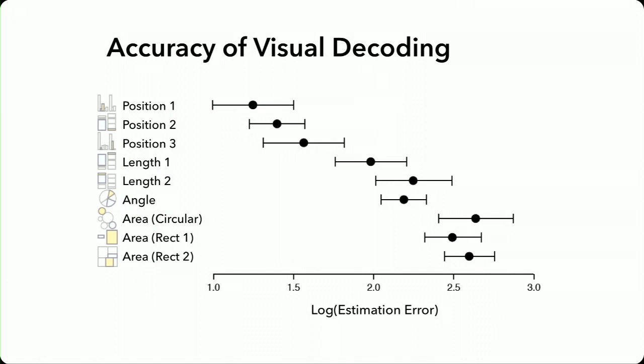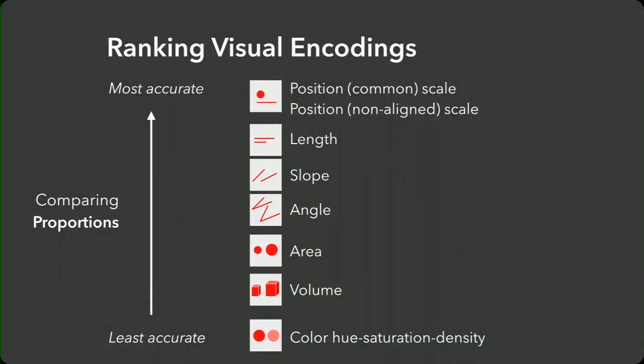So we have bar charts with different bars, either stacked or with distances between them, in terms of position and length. Also looking at angle, circular area, rectangular area. And you see this fall off. And these are showing 95% confidence intervals of the error. And so by looking at these results, we can actually gain guidelines for more effective visualization design. So in this case, if I want to support the task of quantitative comparison, so basically proportional judgments, I will prefer position encodings to area encodings, as we all just experienced. And so we can turn this into rankings that can be useful for design.